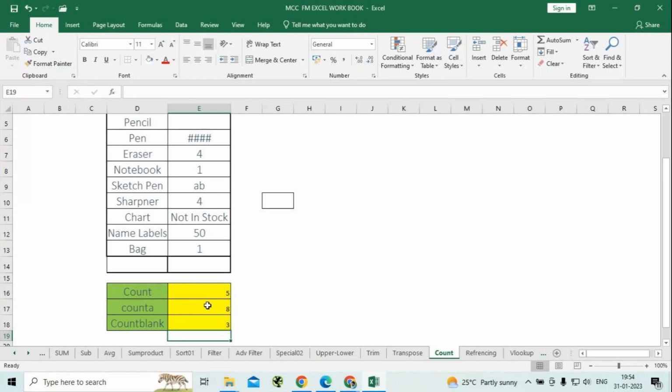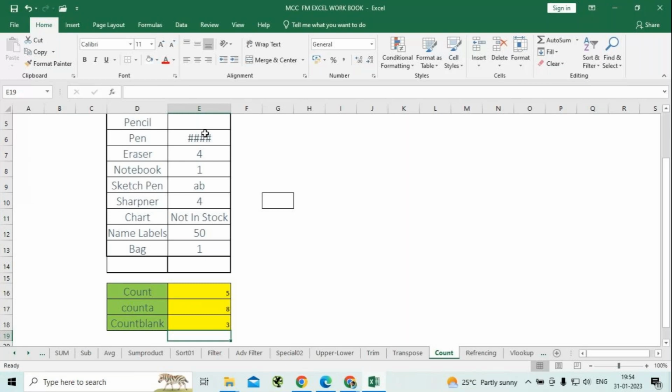Count A means all except blank. So it could be numbers or text or a symbol, anything. It is going to consider all the cells which are filled, with any type of data.